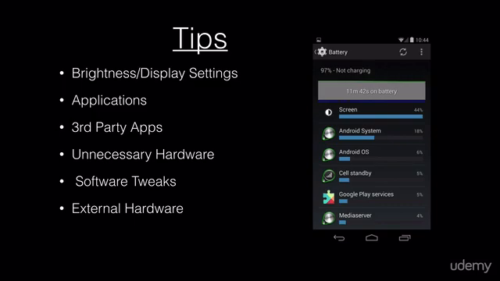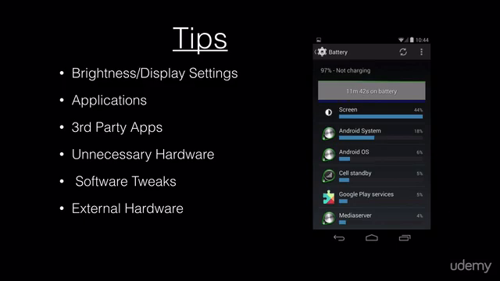So first off is brightness and display settings. Brightness is a big thing that weighs on battery life at times. If your brightness is always set to max and you really don't need it to be, you can probably tweak it just to where it's visible for you, but at the same time, it's not taking up a lot of battery. Also, there's sometimes things like auto brightness on devices, which senses if you're outside or indoors or whatever it may be, and adjusts the brightness automatically. That uses a sensor. That's really great if you use that feature a lot. If not, you can easily turn that off and save a little bit on power.